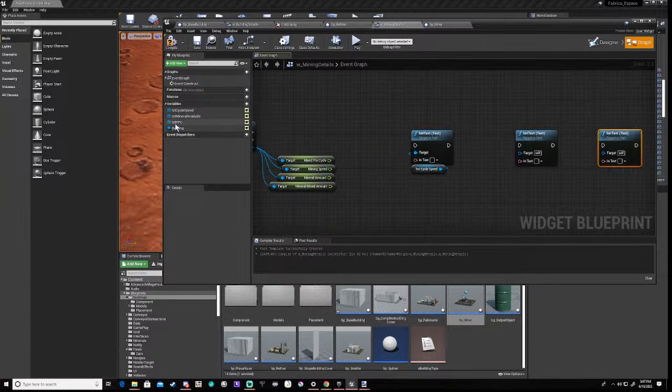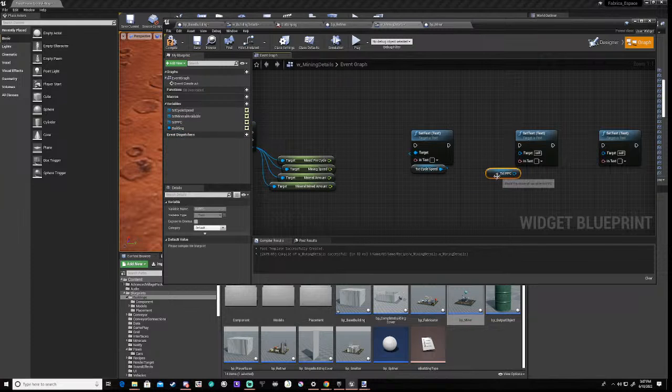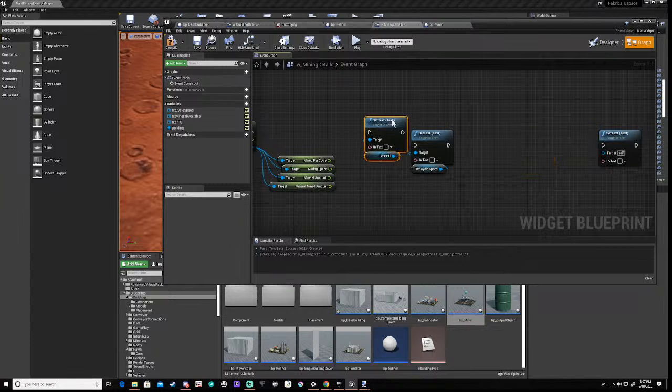So we've got this one, which is actually going to be per cycle.